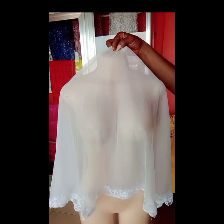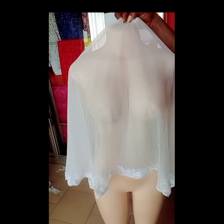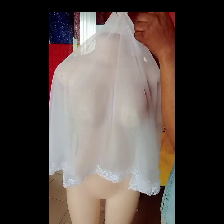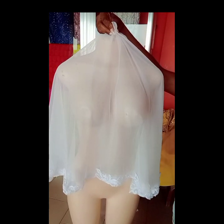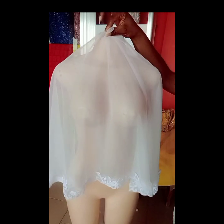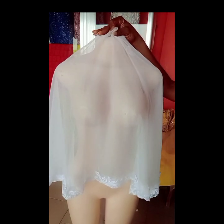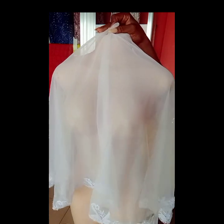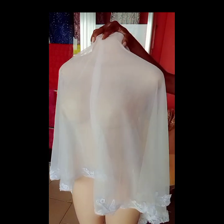Where I'm holding right now is where I'm going to sew my comb, those combs they use to hold it. But my client wants to use a particular clip. On the wedding day, after the dressing, she's going to use a clip to hold it. So I'm not going to sew or attach any comb. Everything will be done on that very day.